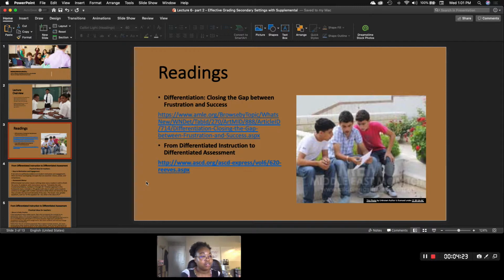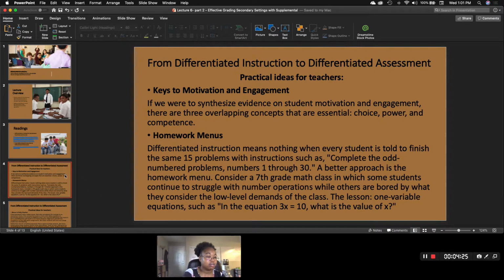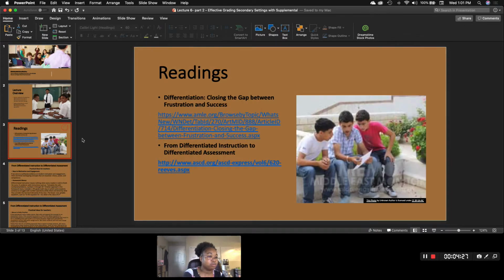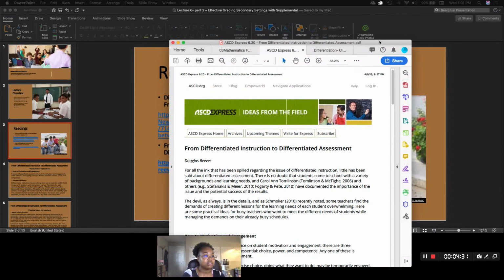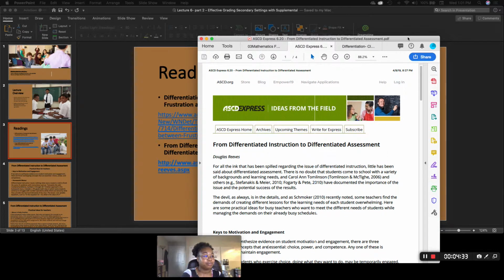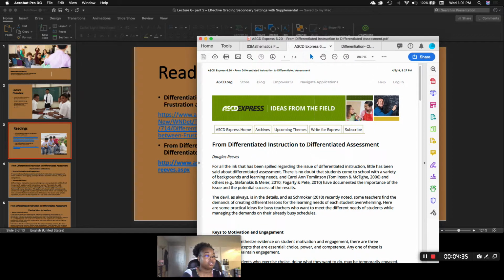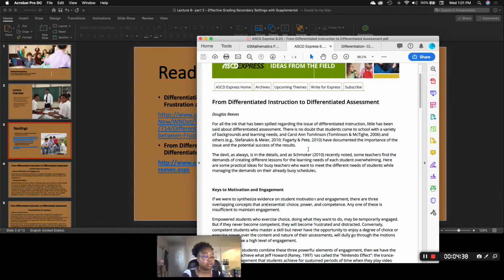Okay, moving on. So here are the readings for this week. As I mentioned last time, we're going to just jump right in, and the first reading is From Differentiated Instruction to Differentiated Assessment.